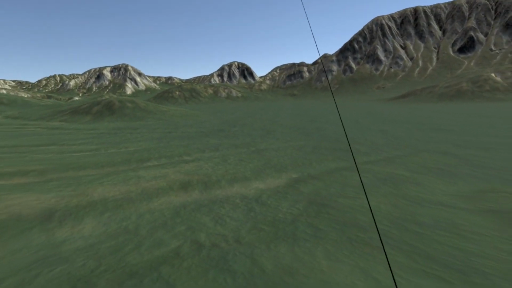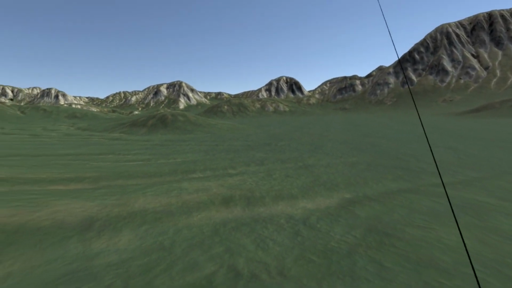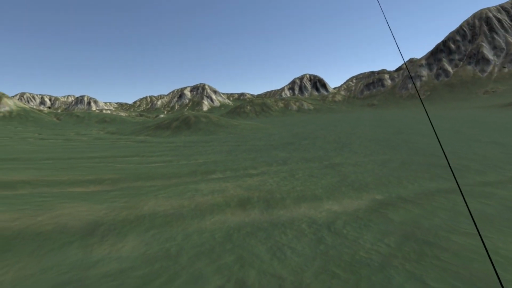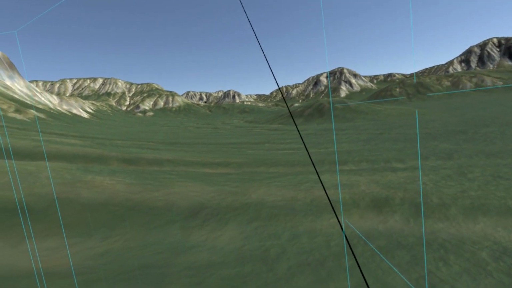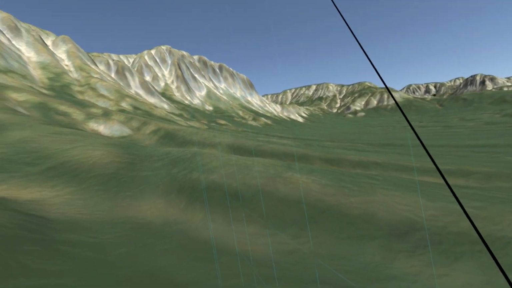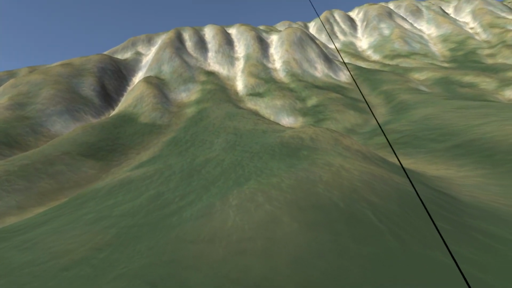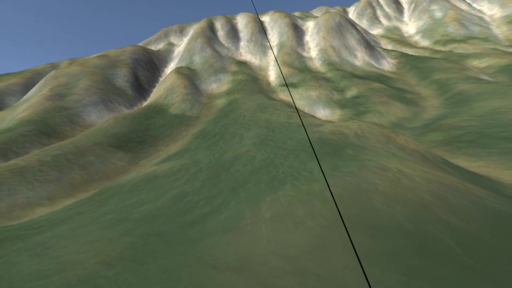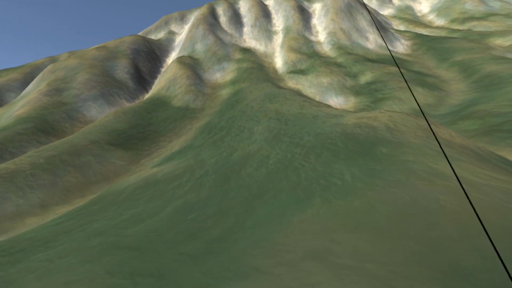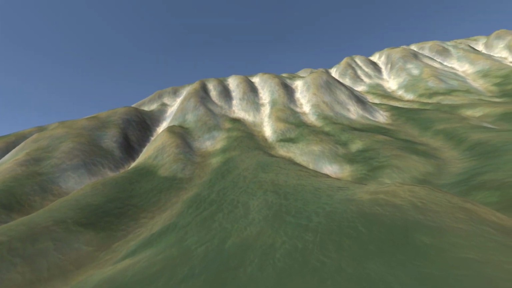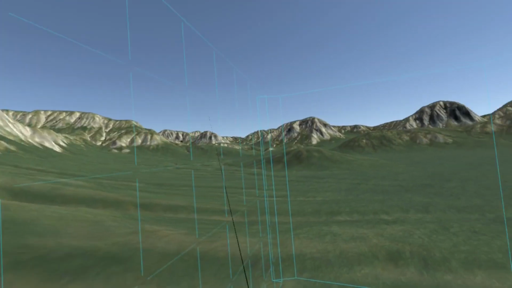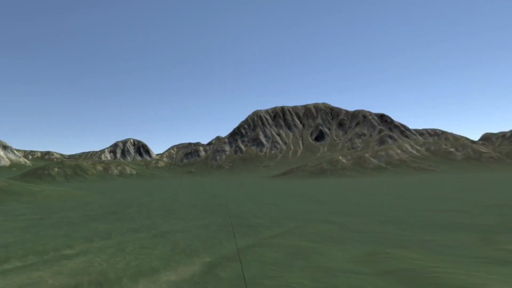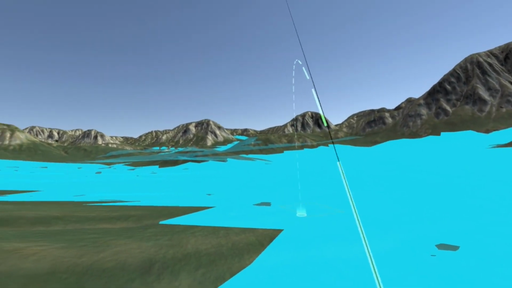As we walk downhill, our height automatically adjusts. Similarly, as we walk uphill. The explorable area of this terrain is huge.